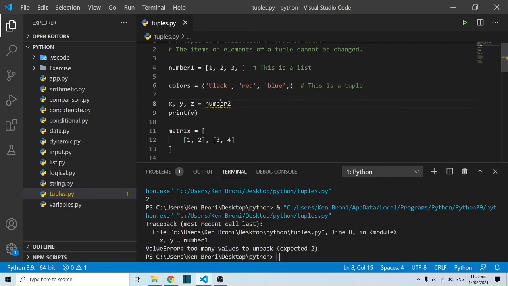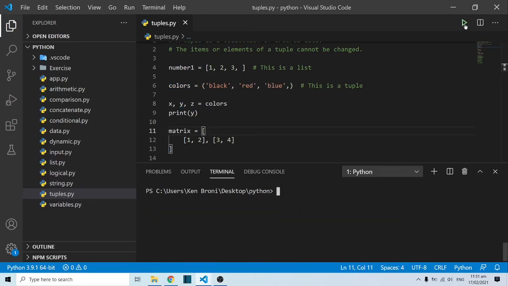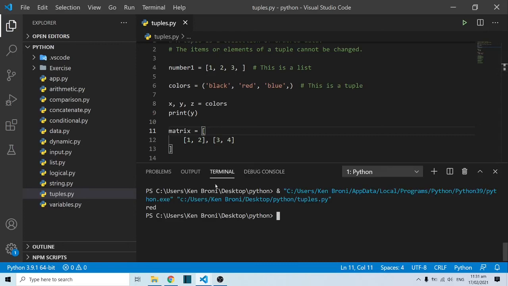After saving this, let me call colors over here. If I print Y over here, it is red, because as far as this colors tuple is concerned, after unpacking, red will correspond to the second variable. So if I clear this out and print it, we are going to see red over here.